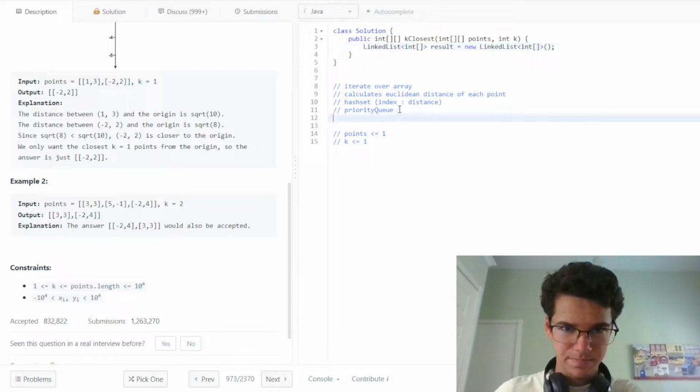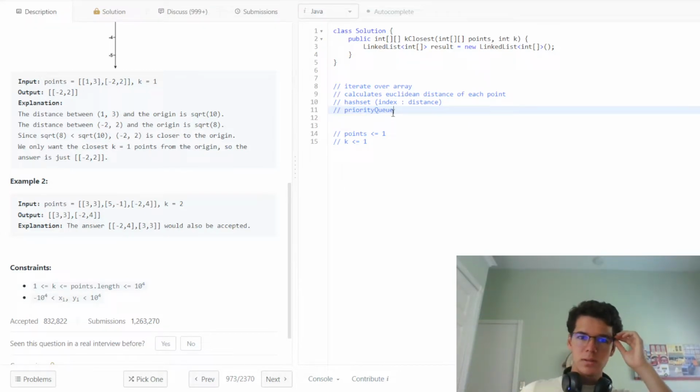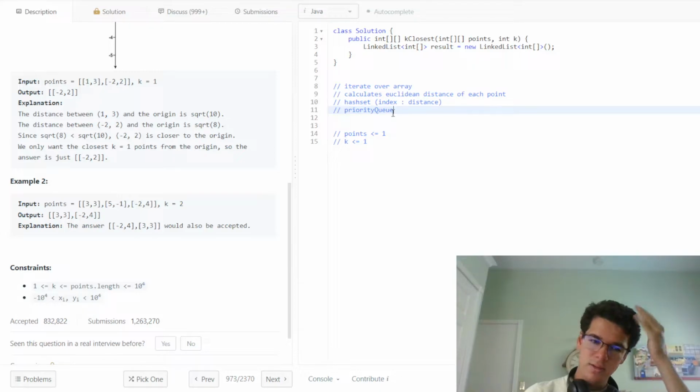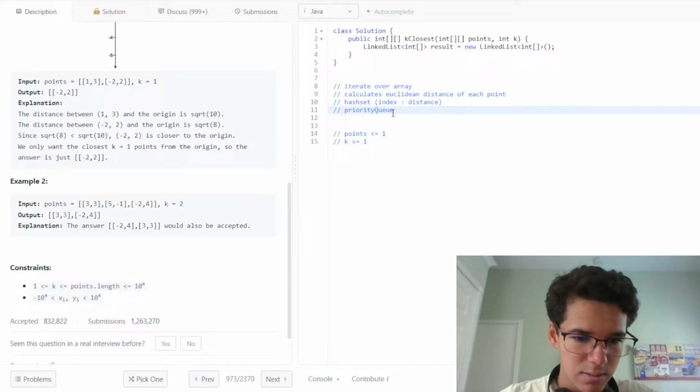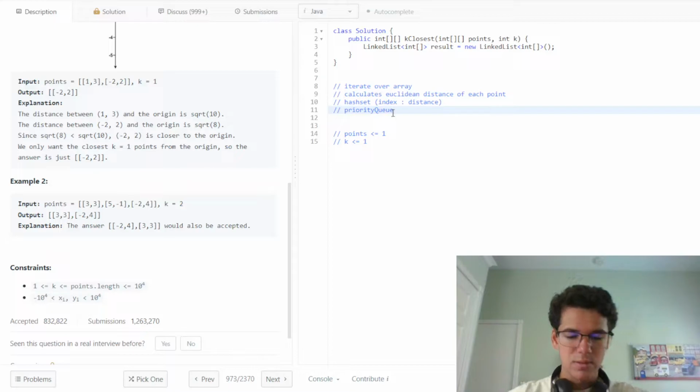Okay, so how would we do a priority queue of HashMap entries? Is that how we would do it in Java? If we want key value pairs, but then how do we know what to order the priority queue by?